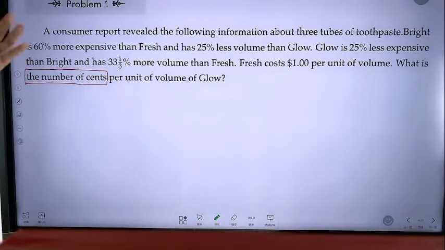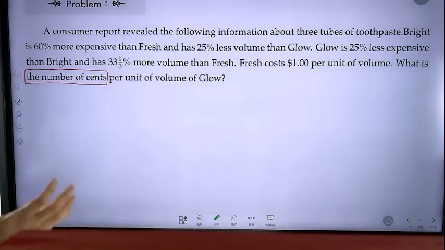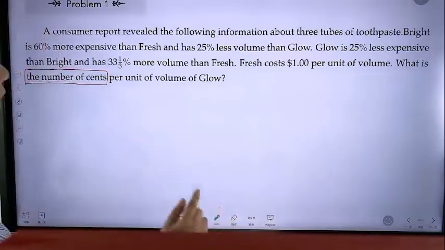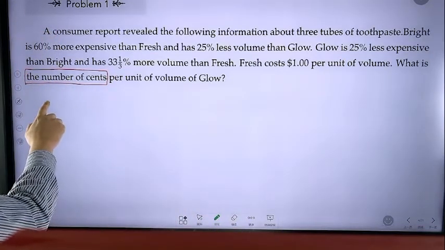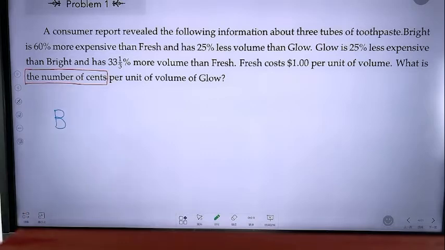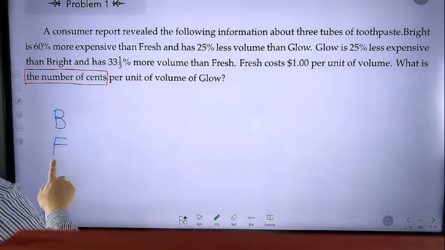So what is the best way to do such questions? So first, after you read, of course, the first step is you read the question maybe one time, and then you notice there are three types of screen paste. There could be three different brands, but we only care to find out the quickest way to distinguish them, which will be the first letter. So bright, F, and then the third type is called G, right?